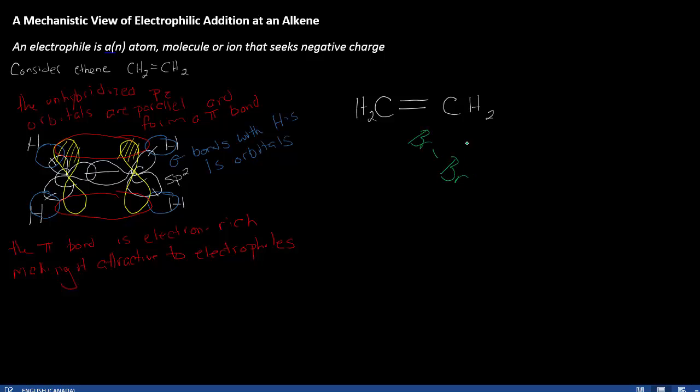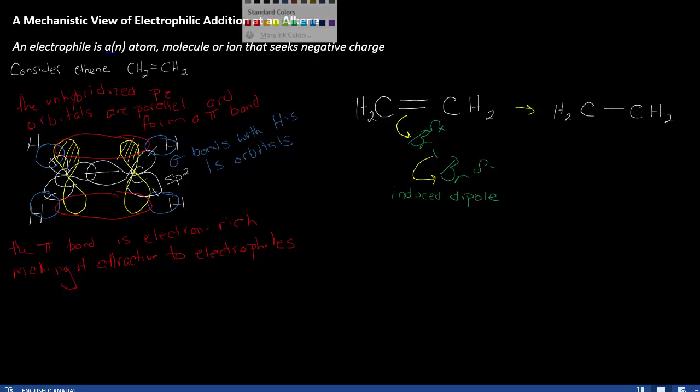So let's represent ethene here, and then we'll take something simple like molecular bromine. Bromine has no naturally occurring dipole, but if Br2 gets close enough to the electron-rich pi bond of the double bond, a dipole becomes induced, meaning that the electron density temporarily shifts to one of the two bromine atoms, making one partially positive and one partially negative. The electrons from the double bond attack the partially positive bromine, while the bromine-bromine bond electrons are transferred to the partially negative bromine.